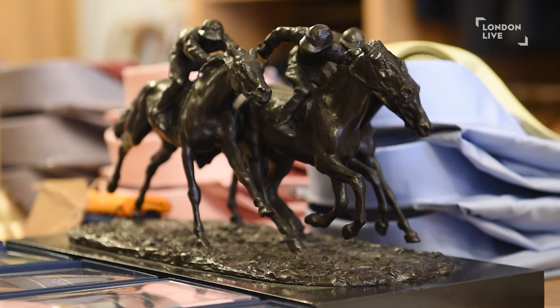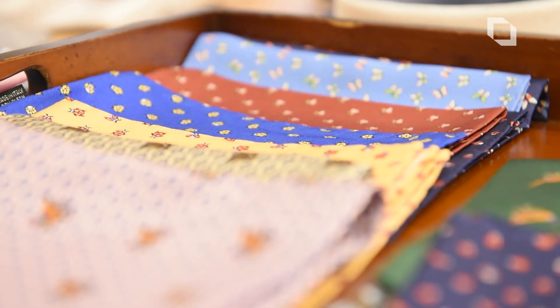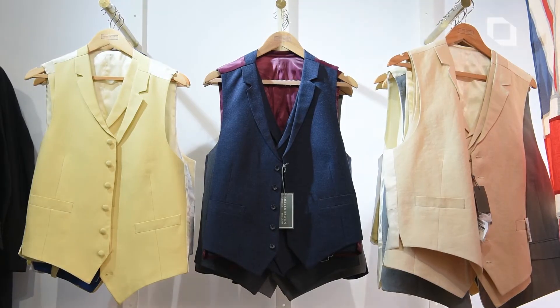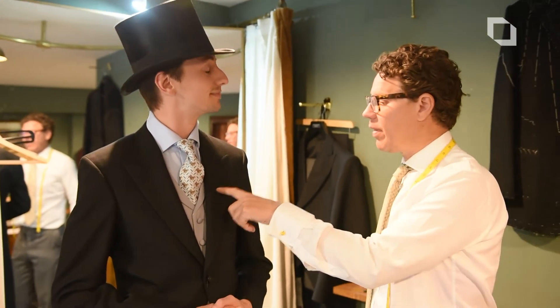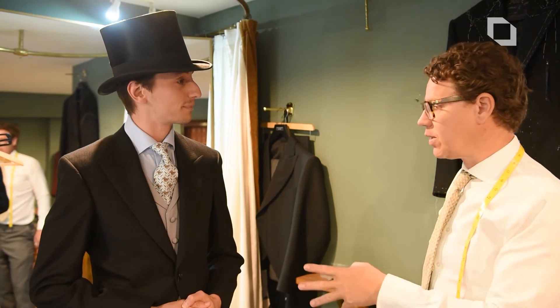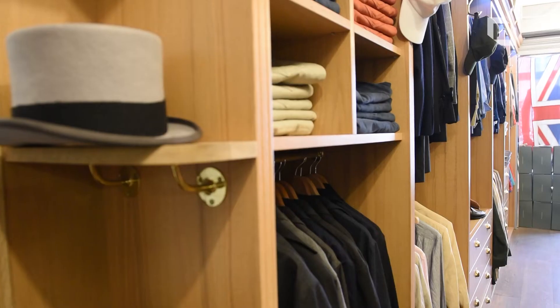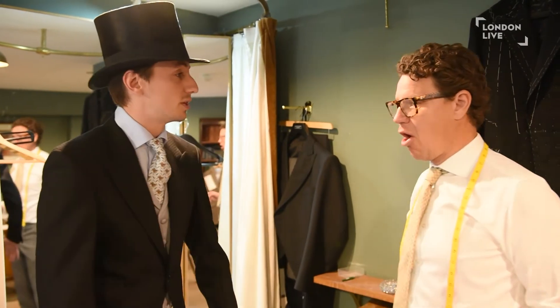You need a nice colorful handkerchief in there and you're good to go. Can you take me through some of the do's and don'ts when it comes to fashion at Royal Ascot? You can't go in a different color outfit — you can now, for the first year in two years, wear a navy morning coat, but that means you can wear any color waistcoat. You can wear striped or checked trousers, you can't deviate from that. Slip-on shoes can have a tassel or be a loafer, and the top hat has to be black or grey.